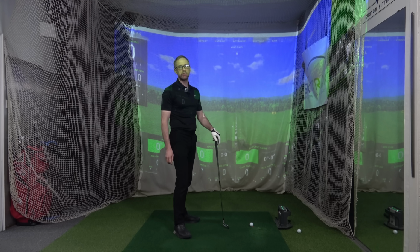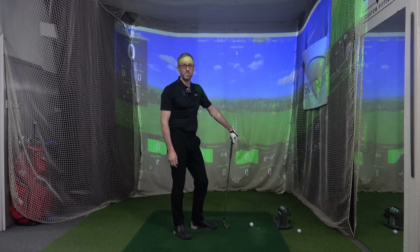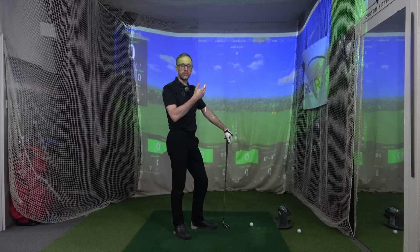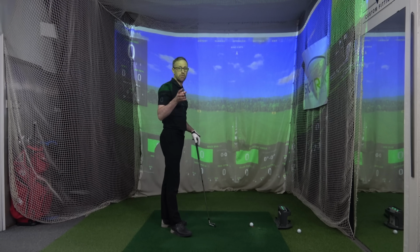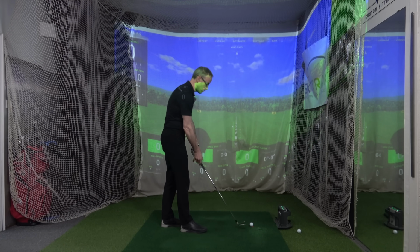I'm fully expecting, actually, with the difference in loft, the I530 should go further. But what is going to be interesting is how is the flight, how's the spin, how's the descent angle on each? Which is actually the better club to be playing with here, because they're not going to go that much difference in distance, but I would fully expect that the I530 should go a little bit further. If it doesn't, then the P790 is really on to a winner.